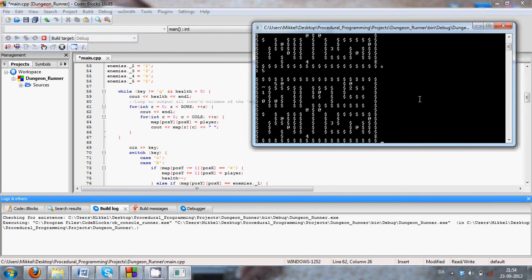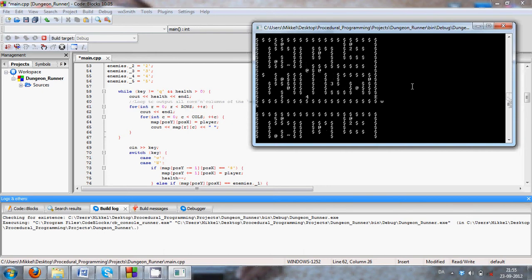you can see that now I have 5 health, and I will go down to the enemy number 1 now, which means I will lose 1 life. And don't mind this number here, that number 1, it's some sort of bug. I couldn't find out where it came from, but yeah, just abstract from it. So I now have 4 life, and I go down to this add right here, and this should give me 1 life as well. So now I'm back on 5 lives. Then you can move around the map here.